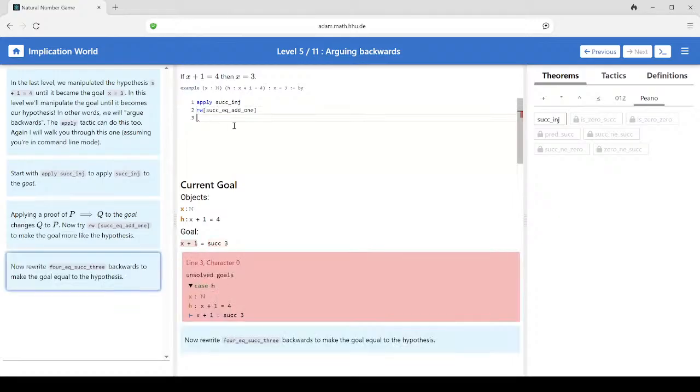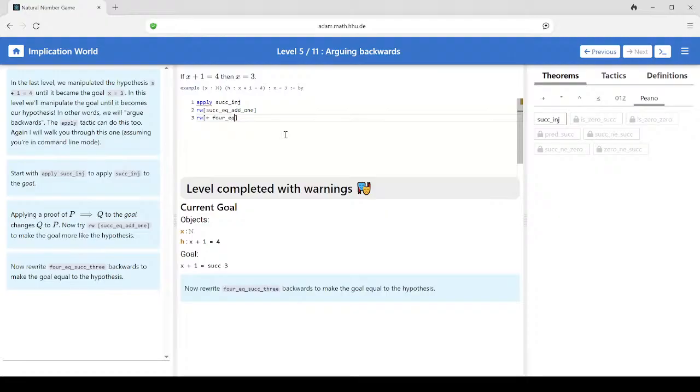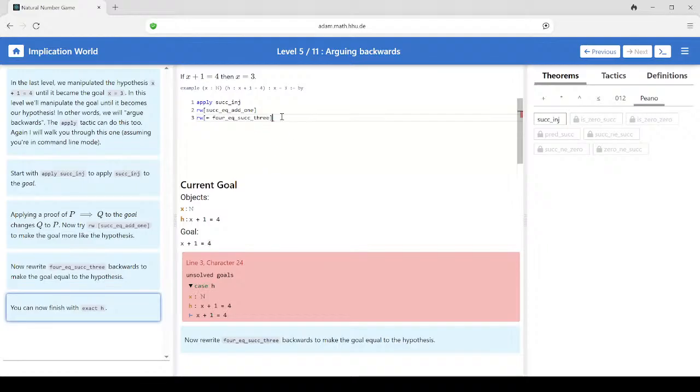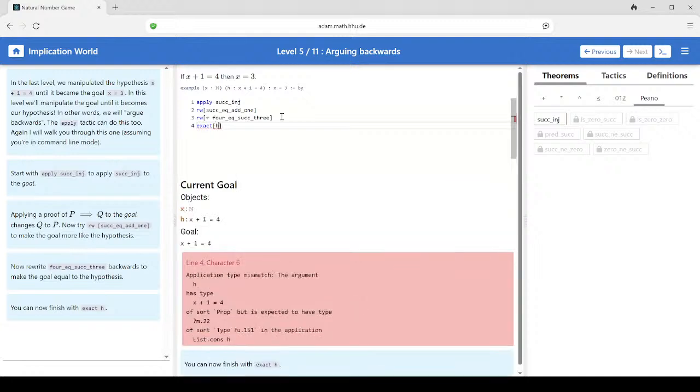I'm actually better off going rewrite backwards arrow 4 equals successor of 3. There it is. Then we exact H.